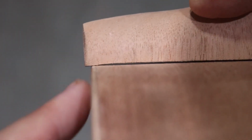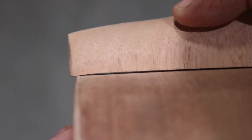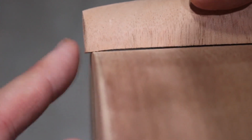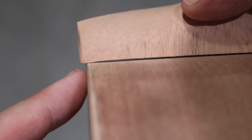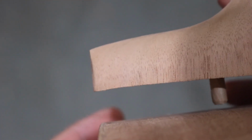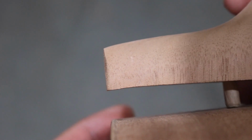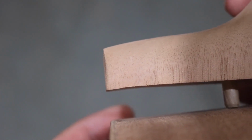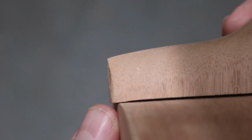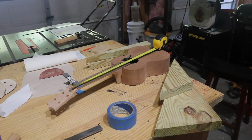Alright, I've got to do something about this. This is the back of the neck, and I've got the neck on the ukulele, just holding it in place. And you can see that this sticks farther past the back. So I'm going to trim that off. Not only does it stick out farther past the back, but it's like curved down. You see the curve in it? So that will definitely have to be sanded out, I guess, while I fit the neck. So I'm going to take a pencil and draw a line right there and just really carefully trim that off at the bandsaw.